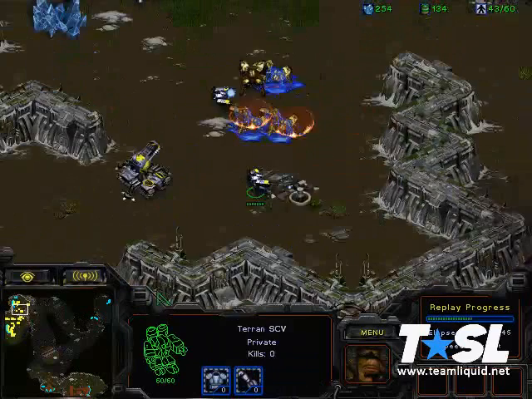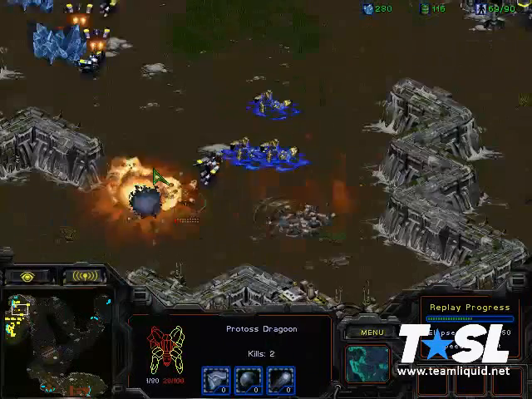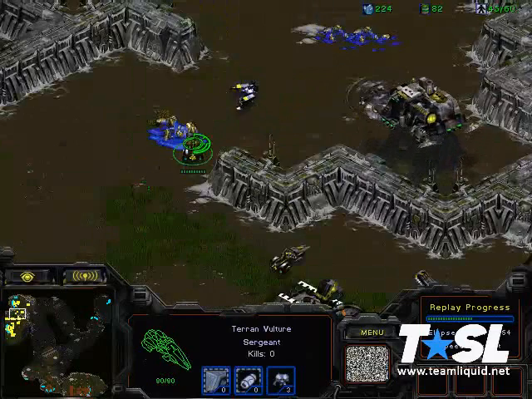Alright, and right here, when he saw the goons come out clearing mines, he should have known this tank isn't going to do anything. Just grab all the SCVs off your natural, because you're going to have to grab them anyway when the goons kill all your tanks.